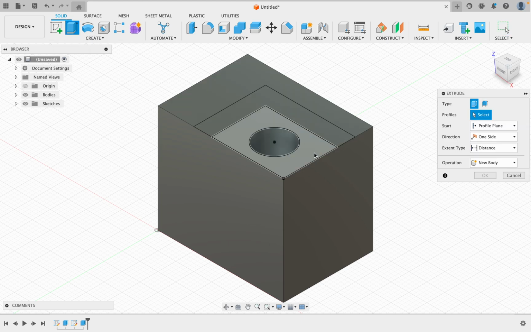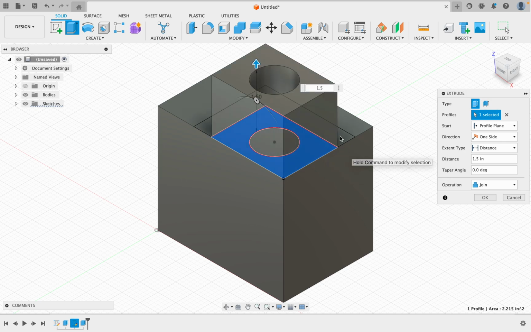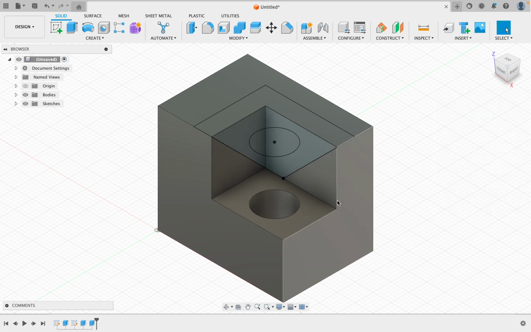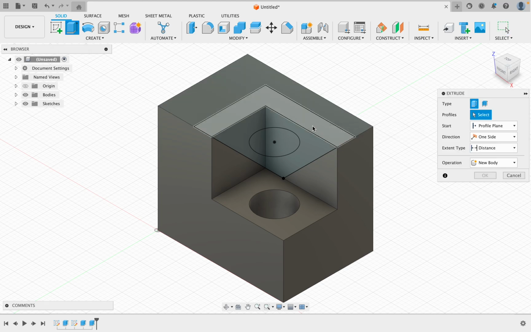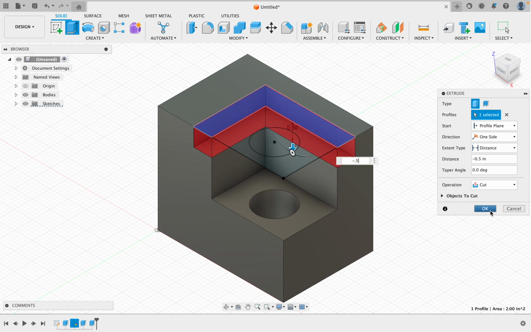So let's extrude just this portion. We don't want to do both. So this is going down 1.5. Notice how it always goes up. So we want to make this a cut. So you can either just put in negative, or you can select cut, or you can pull it down, one of the two. Okay, so we know that goes down 1.5. We have to do one more extrusion for just this L shape here. And this is going down -0.5. Click OK.